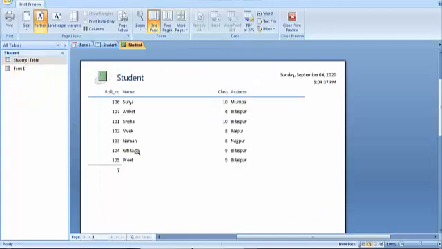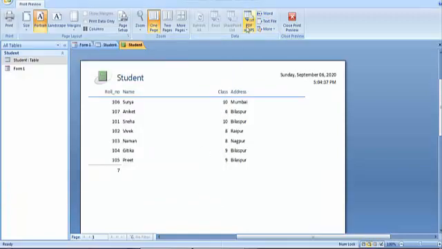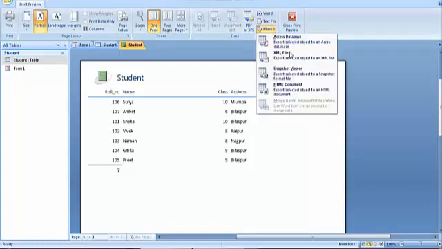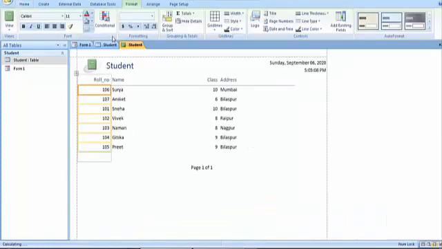In this view, if you want to print this report, we'll go for this print preview, and you can print the complete record with the help of the print option. Apart from it, if you want to save it as PDF, simply click on PDF. It will ask you the location and you can save it. Also, if you want to export it in another format, that is also possible. So that is what we discussed today.